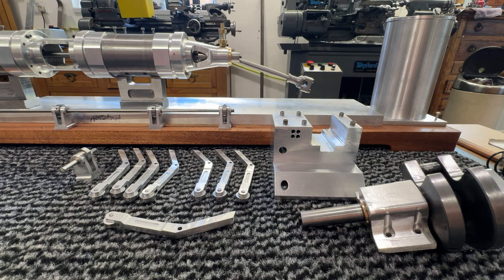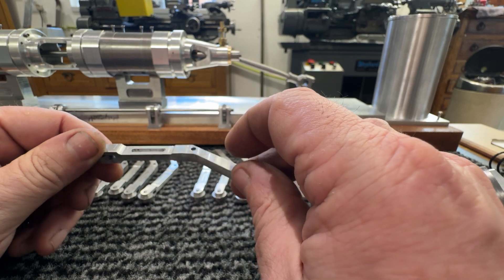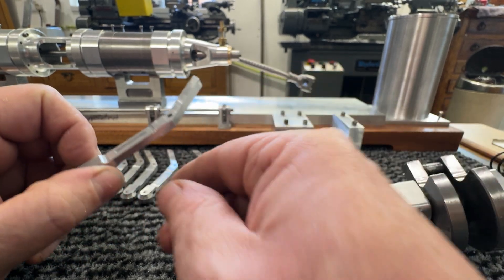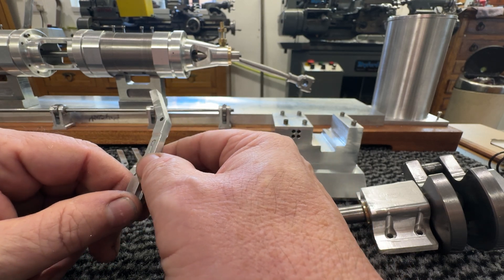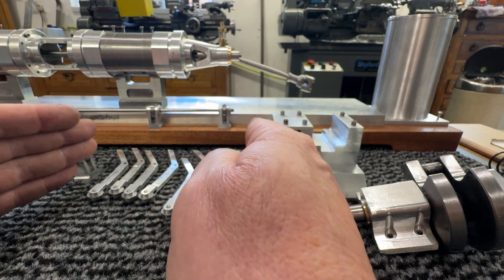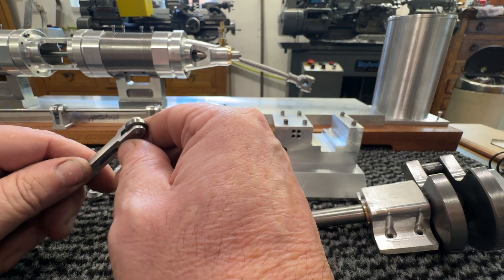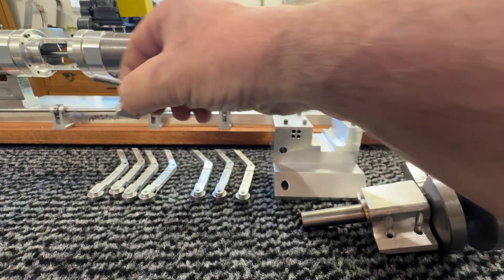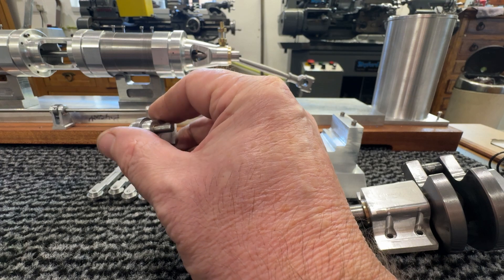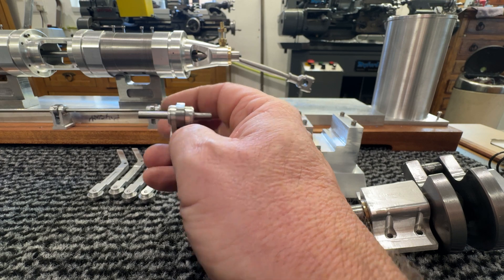Welcome back. Today's video is going to be about making the rocker arms. Basically they're a piece of aluminium which has two holes put in it, used for the register, so they all become the same. This was one great big plate, so I've done all the machining so that they all look the same. Then there's a little roller here — there's one, two, three, four, five parts to it.